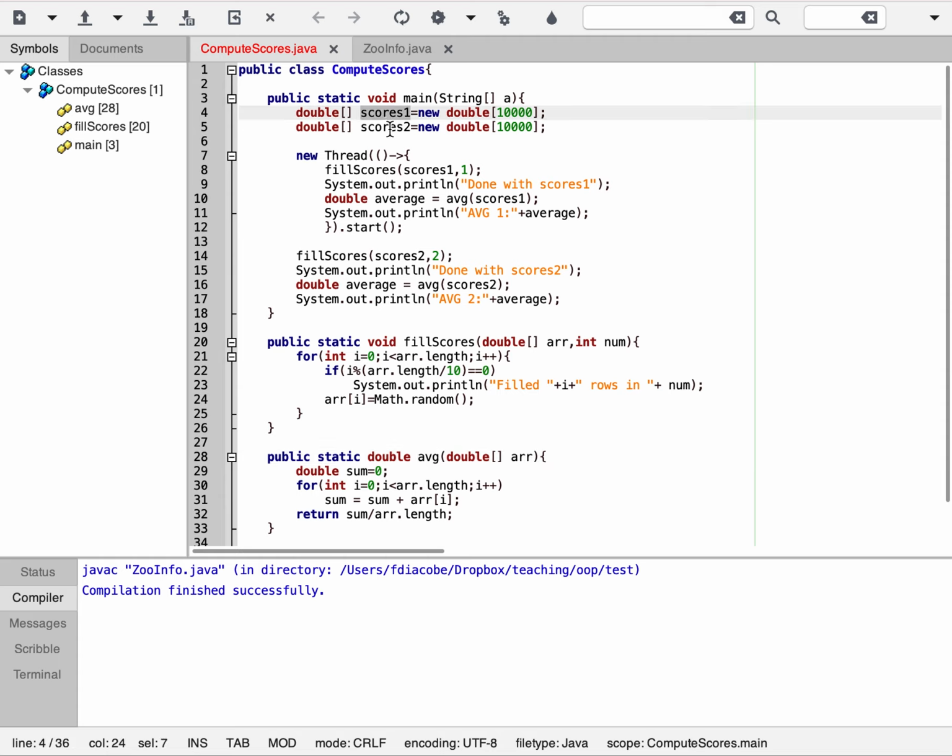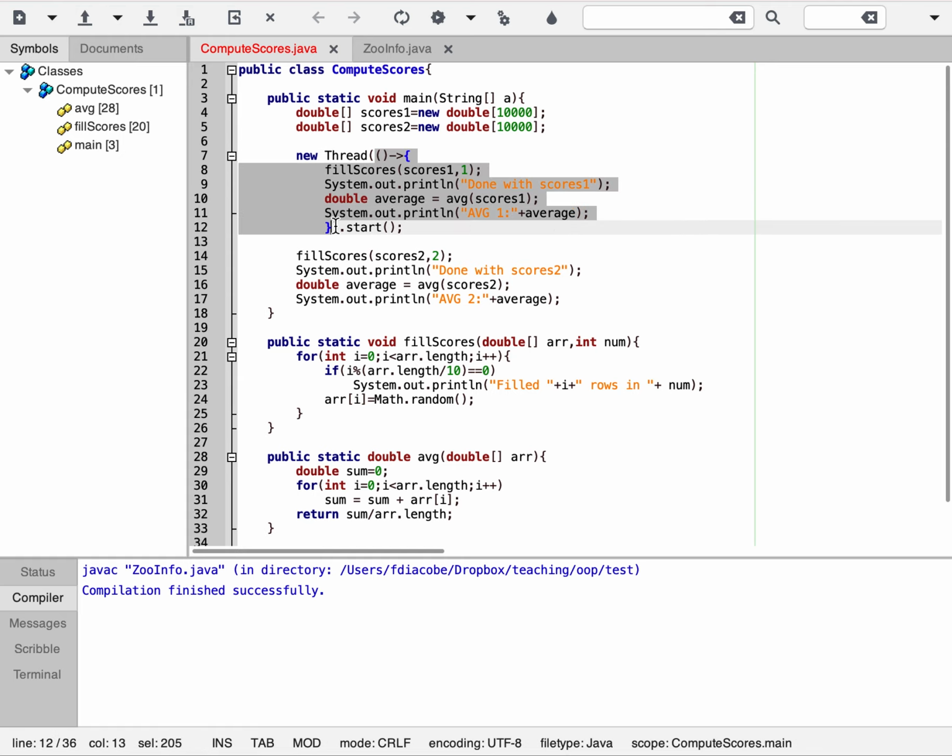I have two such arrays, scores1 and scores2. From the main thread, I'm going to spawn another thread, a new thread. The constructor of a thread receives any object of type Runnable, but also a lambda expression, which is the syntax with the open close parentheses, arrow, and open curly braces. If you want to know more about lambda expressions, I have another video that talks about that.